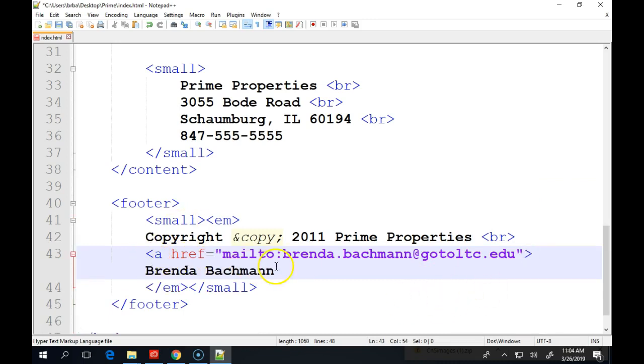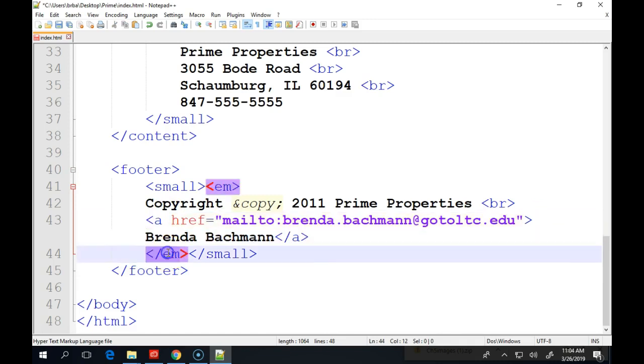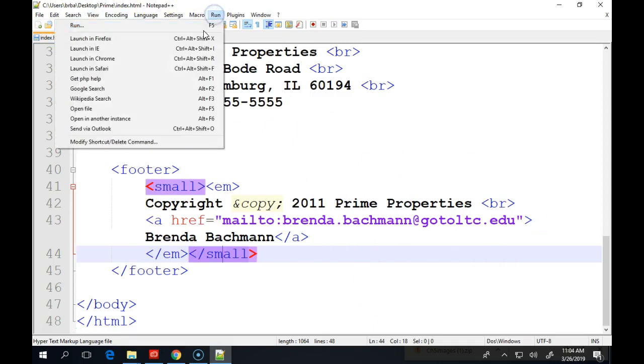That's your opening anchor tag. And then after your name, you need to close out the hyperlink, slash a. So the anchor is href to mailto, colon, and then your actual email address, and all that is in quotes. After that's done and the hyperlink anchor is closed, the emphasis and the small is also closed out for the footer. So both the copyright and your name are going to be closed out as emphasis and small.